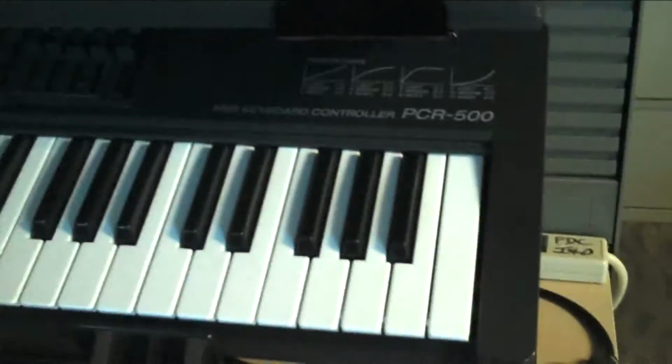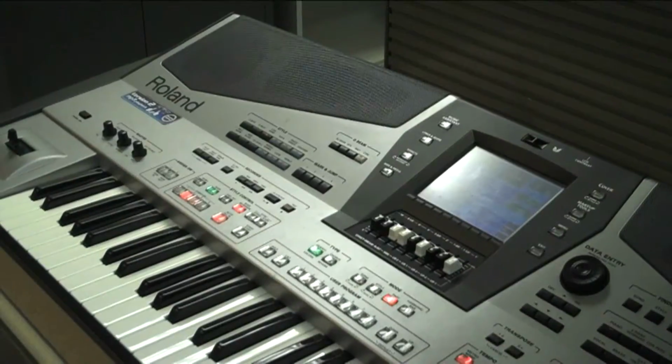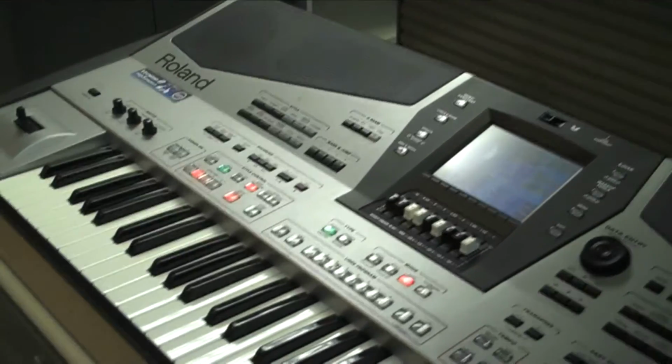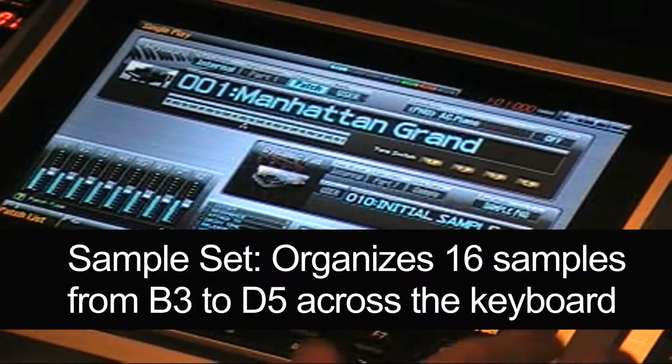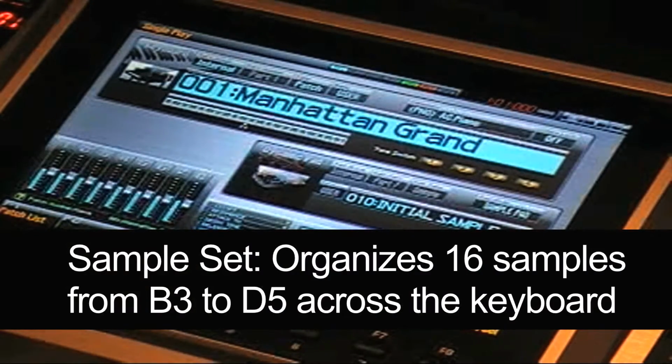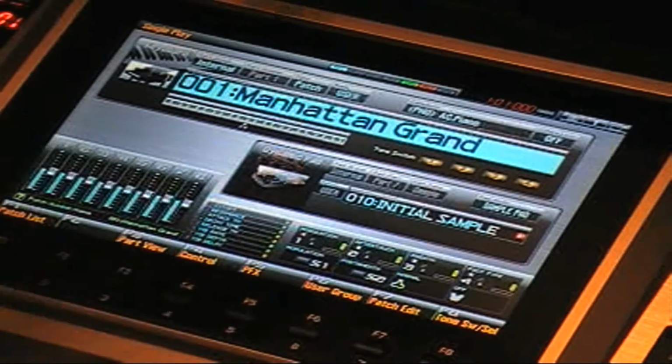dynamic pads, and you can trigger those samples using an external device such as a MIDI controller or, let's say, an arranging keyboard. And that's what I'll show you how to do in this video. To begin, you're going to create something that's called a sample set. Here's how to go about assigning samples to the pads and to the keyboard on a Fantom, and then being able to trigger those samples from an external device, like an arranger keyboard or another keyboard.